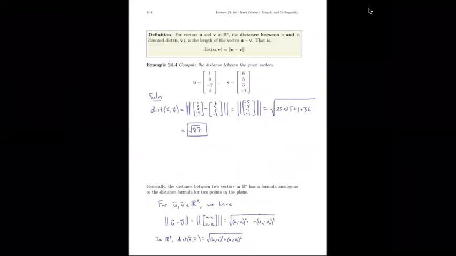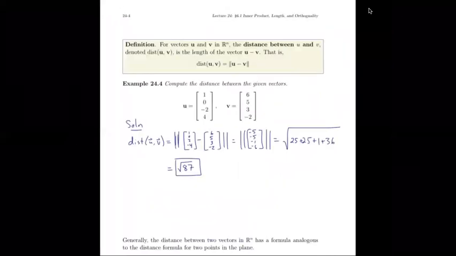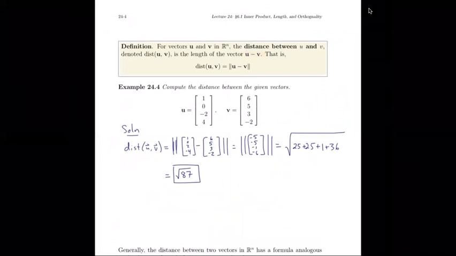Next up, we'll calculate the distance between a vector u and v. Well, we define that as the length of the vector u minus v. So if we think about what u minus v is geometrically, though we don't do a lot of geometric arguments in this course, this might be a decent moment to stop for that.